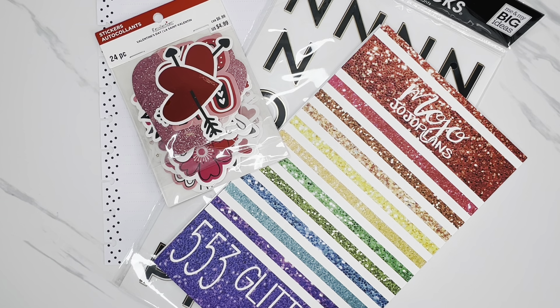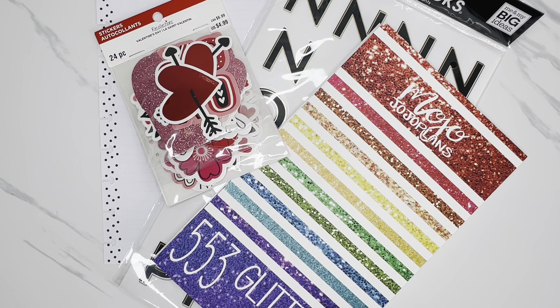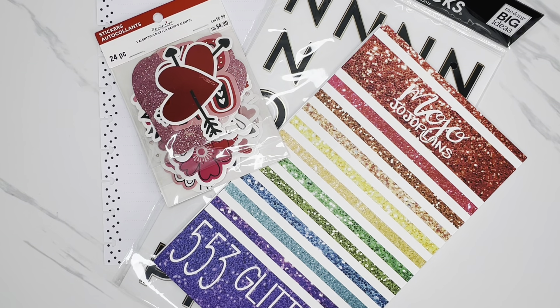I really enjoy creating these holiday-specific insert pages to go into my planner. I find these to be so much fun and it really allows me to enjoy the holiday even more. I know Valentine's Day falls on Wednesday and we'll probably just have a nice dinner at home on the actual day of Valentine's Day. I definitely don't want to worry about all the crowds. We'll just keep it really low key, and then probably on the weekend is what we're planning to have a nice dinner out for my husband and I.